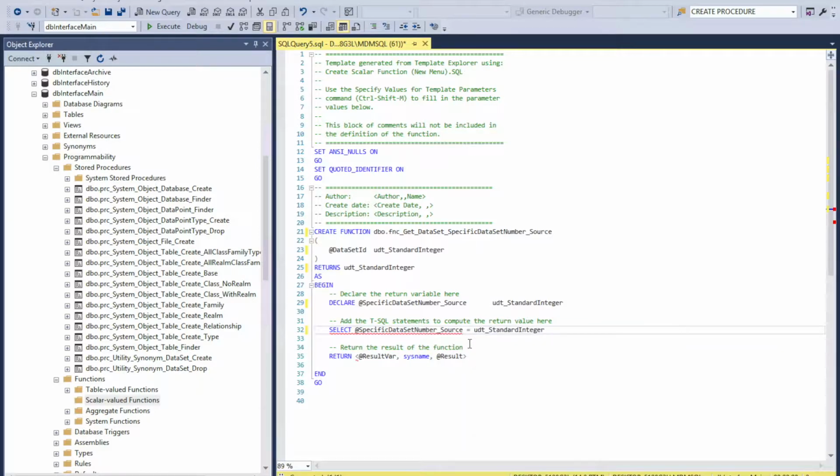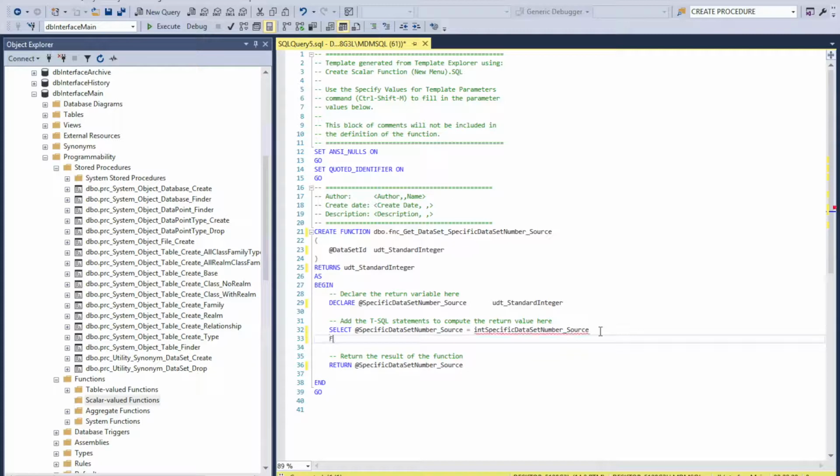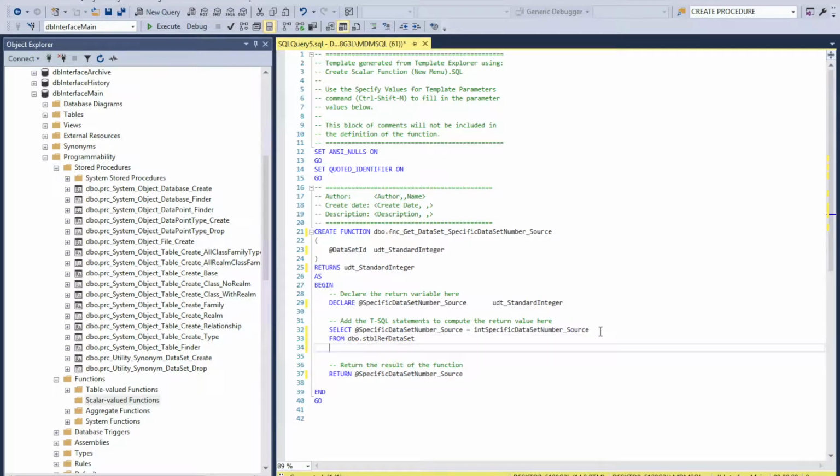And since we have synonyms now, we got to make sure we are using them. So that is it for the function.